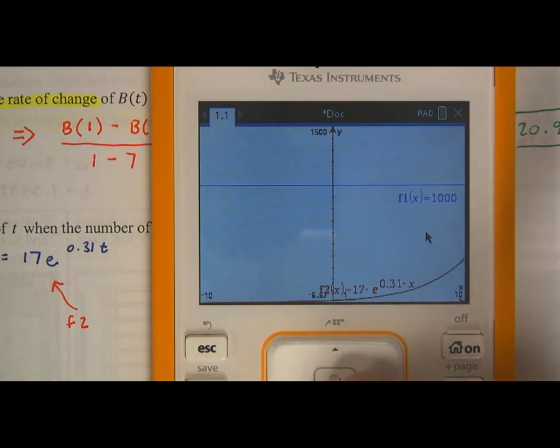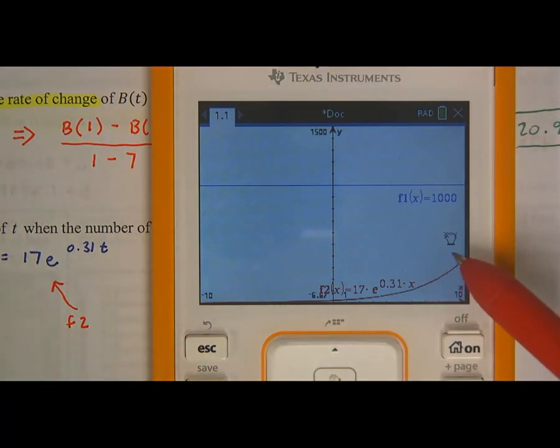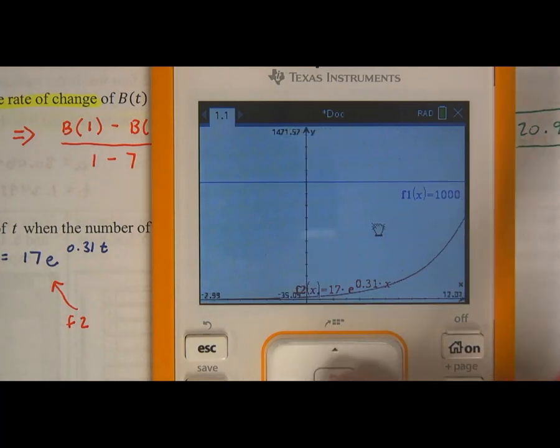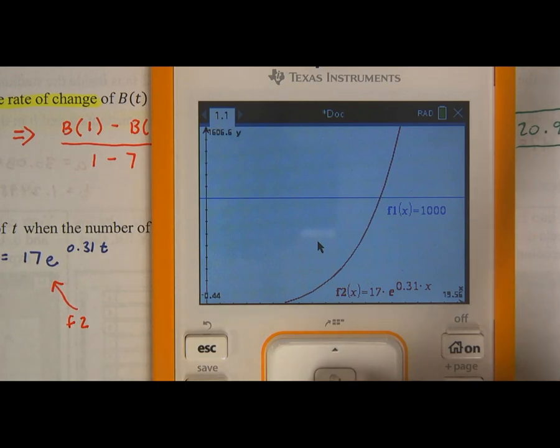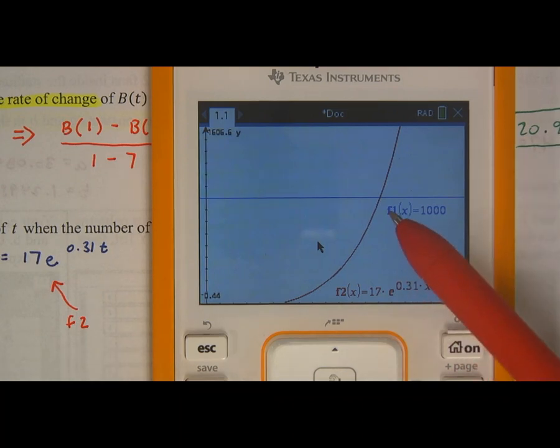I'm just going to drag. So if you will put your cursor somewhere over here and hold down that middle button until you see the hand close, you can actually just drag the graph to the left. I use that feature and click to release it. I use that more than I do the window zooming in and out. Because if I know, dang it, it's just off to the left, I just can almost see it, then I just drag it into the end. Anybody want me to explain that again? Okay, now you should have the skill to find that intersection, and that's the answer to the problem.